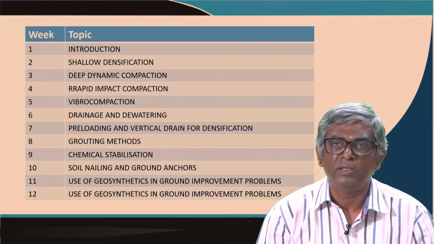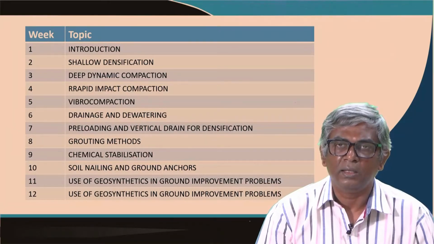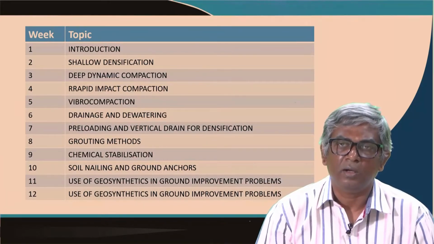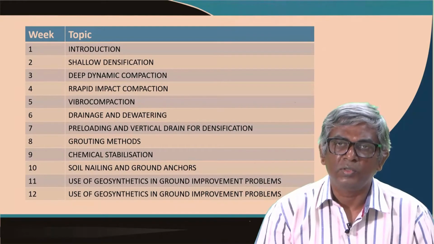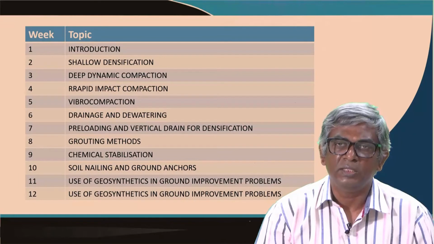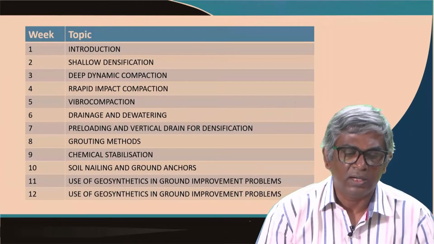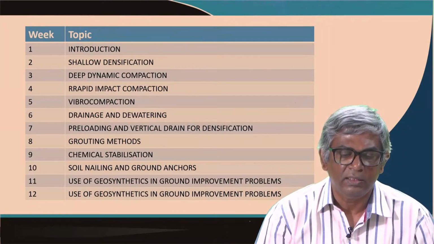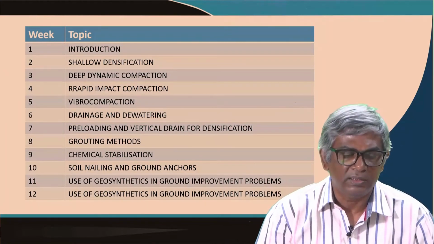Week 1 will be the introduction, where we will discuss the problematic soil, how to utilize it, and how to improve it. Perhaps the easiest method of ground improvement is excavation and filling. Of course, if it is a small area, it can be done, but when a large area is to be improved, this method most of the time will not be suitable. Those things will be discussed in the introduction. Then we will do shallow densification, then deep dynamic compaction. Those are the weeks I have mentioned here.